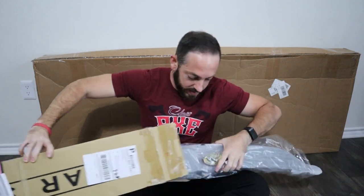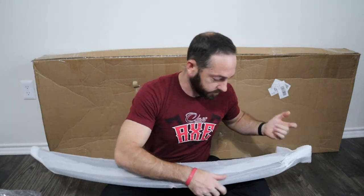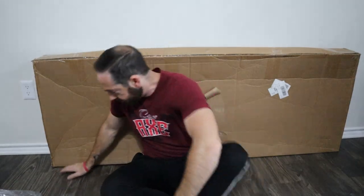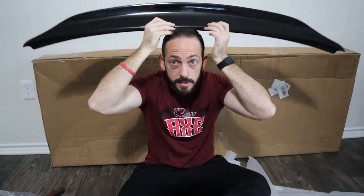I've already opened this a little bit to see what the paint matching was like. It's basically the eBay version of the OLM High Point spoiler. Why did I not get my knife? Walk away from me. Boom, there it is. Looks like that. Goes right here.